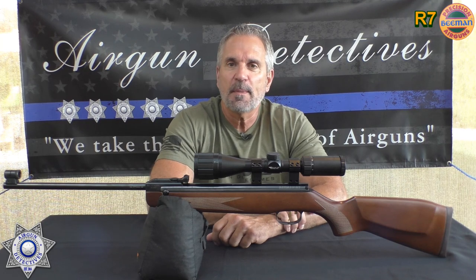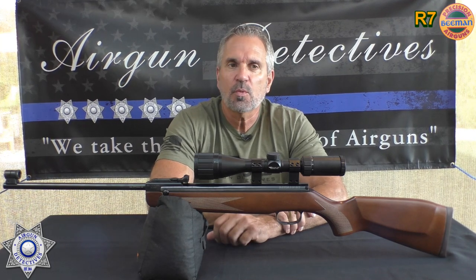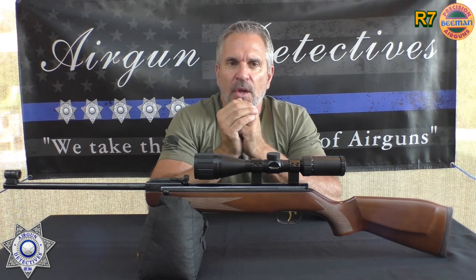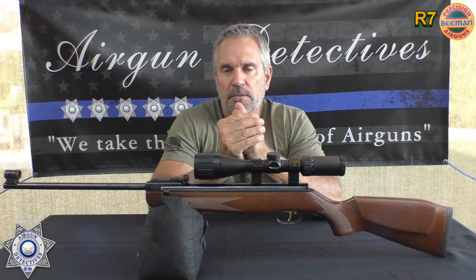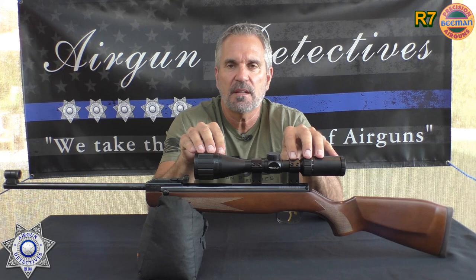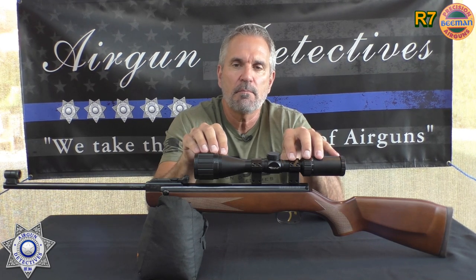Anyway, let's talk about the R7. Terrific rifle. Oh my God. German made. The cocking effort, only 15 pounds. So you're not giving up any accuracy, as Lucy showed there, you're not giving up any accuracy whatsoever. So you're getting high performance out of this, but you're getting a rifle that's very manageable.